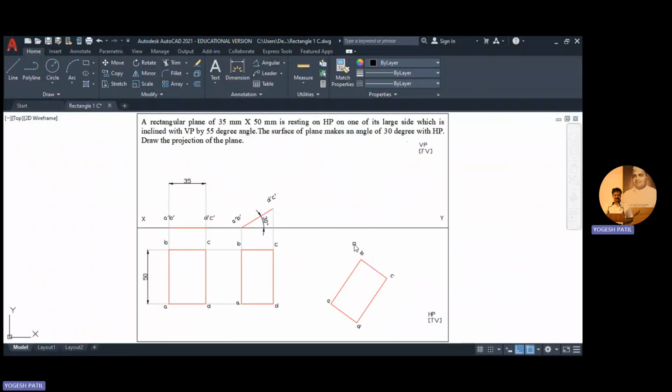So now first measure the angle. If the angle is correct, then our rotation is correct. So it is correct. So before placing the angle, I just drag this figure in the upward direction. So select this figure, open the move command, select any point and drag it in the upward direction. Now measure the angle. So the angle should be 55. So it is correct. The angle is 55. Now take the projection of A. So it meets the projector of A dash over here. So I just click over here. Now I delete this 55. I will add it at the end.